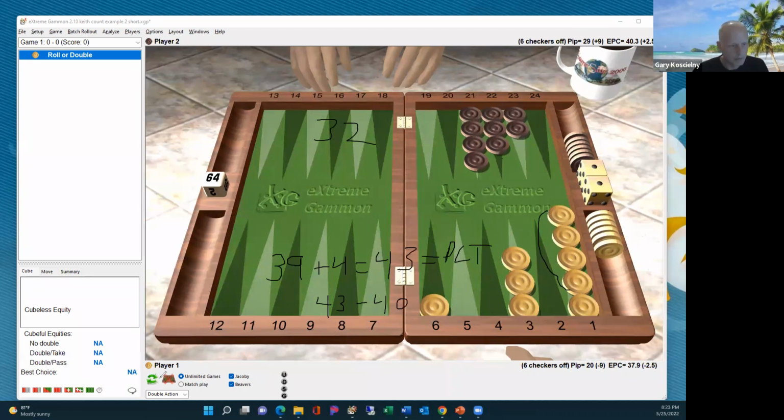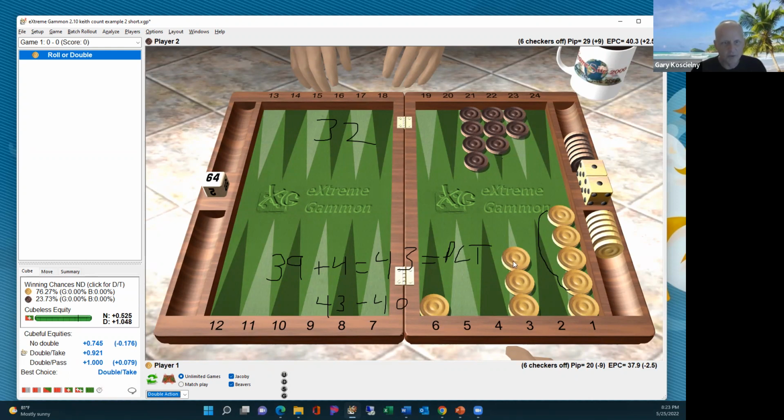Which means that yellow should not be doubling here. Boy, that's not even close. I must have done something wrong on the count here.